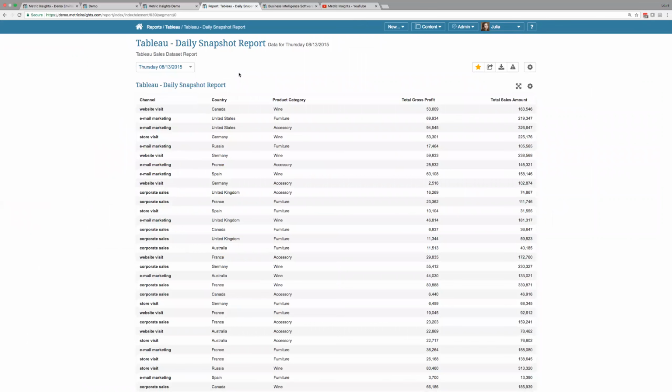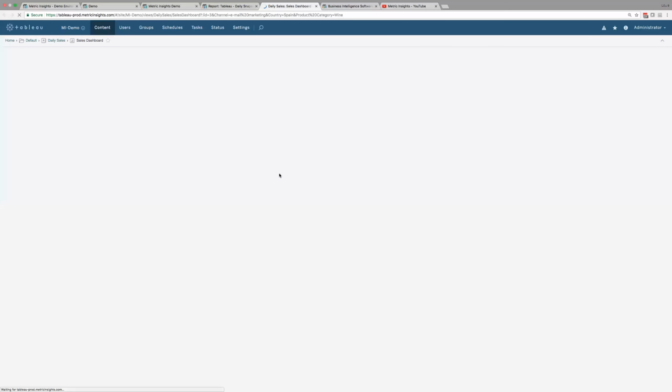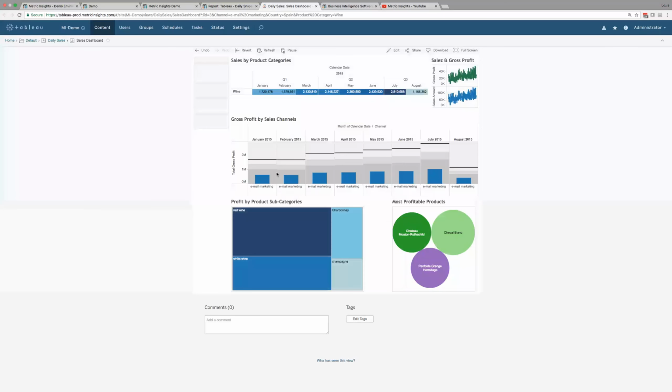Now, on this particular instance, if I want to select any of these rows or columns or views and go see where the data was sourced for this particular dashboard into, let's say, a second business intelligence system, I can click on this combination here, and that will bring me, in this example, into Tableau with the right combination of channels, country, and product category. So the link is made directly to go from Metric Insight directly into Tableau, keeping the filter combination.